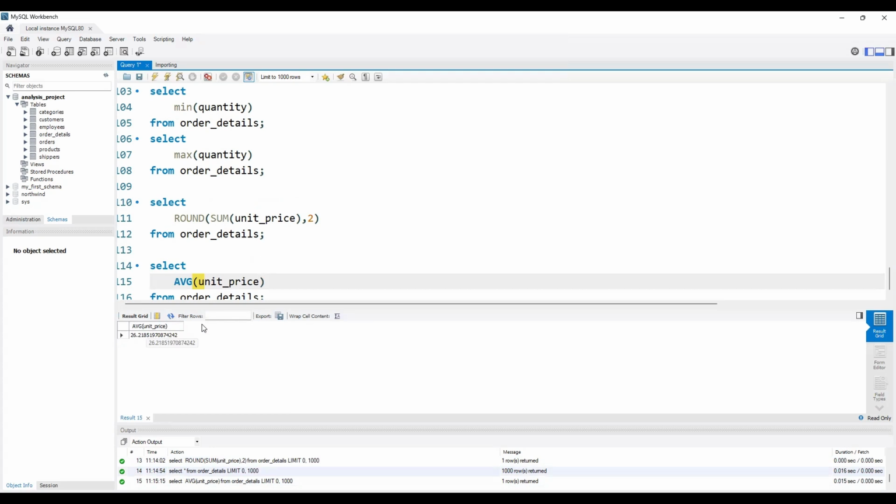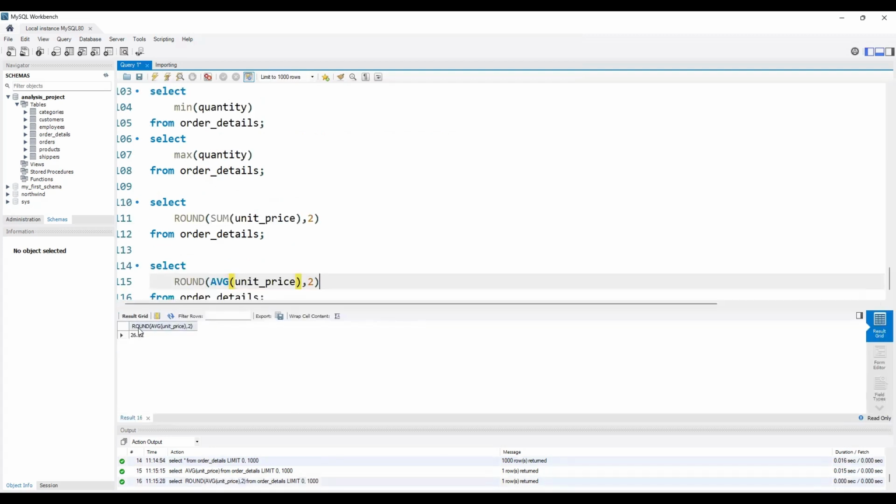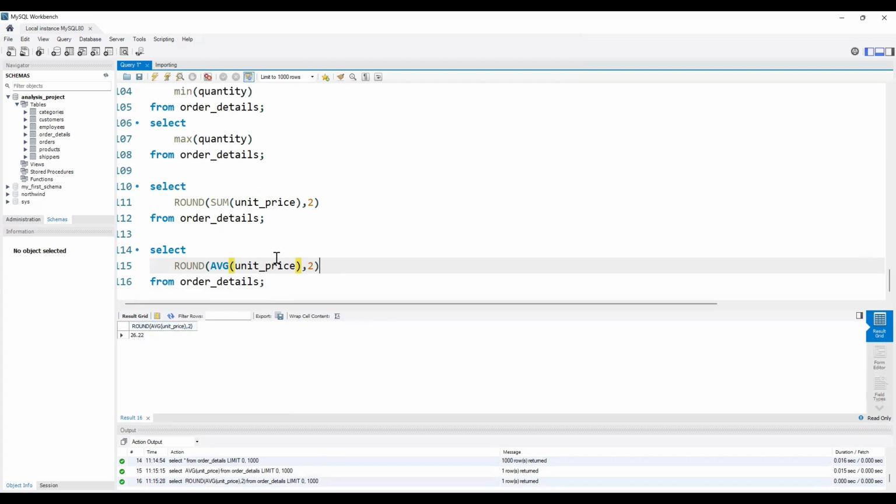Just like the other time, let's round this up to 2 decimal places. Right. So the average unit price is $26.22.